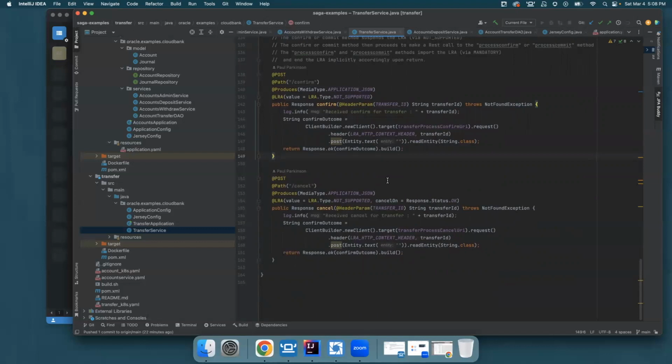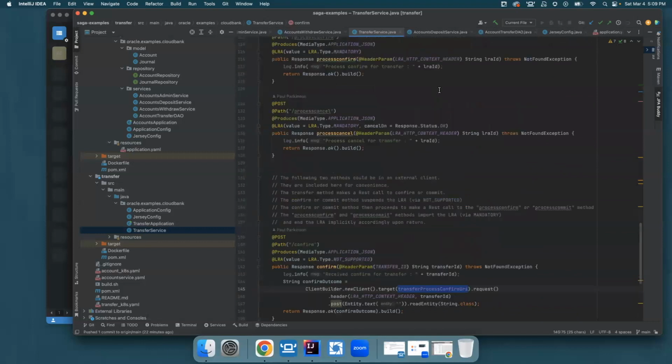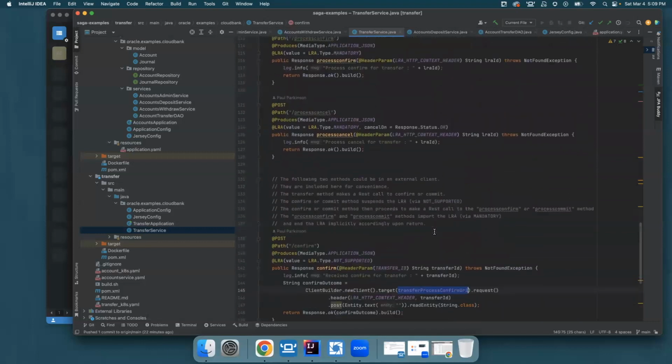And so whatever you do in these methods is outside of that. So what I do here is they're both not supported. So they're operating outside an LRA ID. And then I call, depending, either the process confirm or process cancel from them.